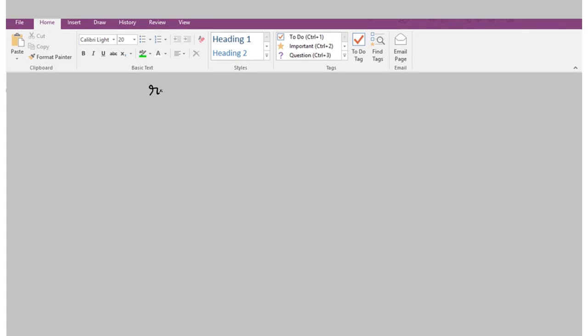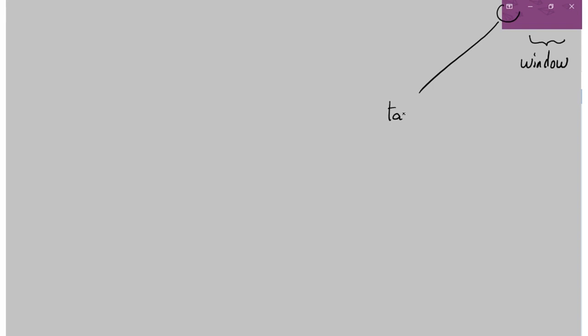The following items should look familiar to you because they are present in any Office program: the tab, the ribbon, the Quick Access toolbar, the window settings, and the tab and ribbon display settings.